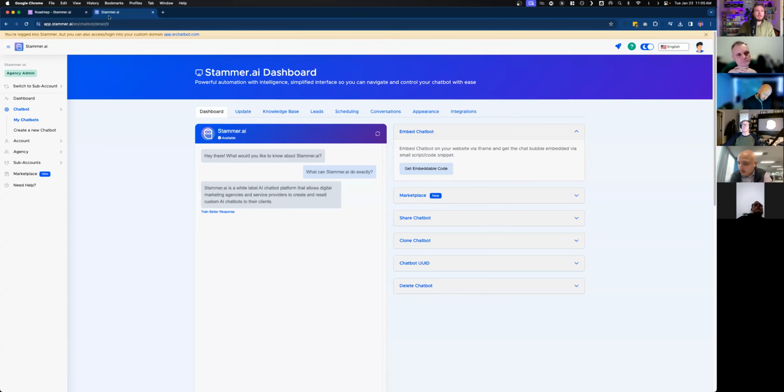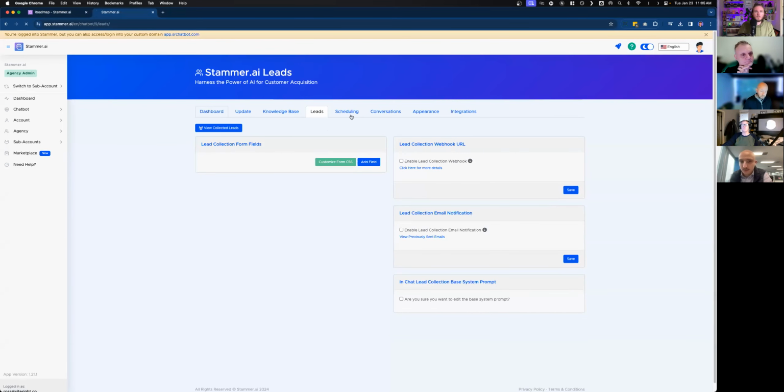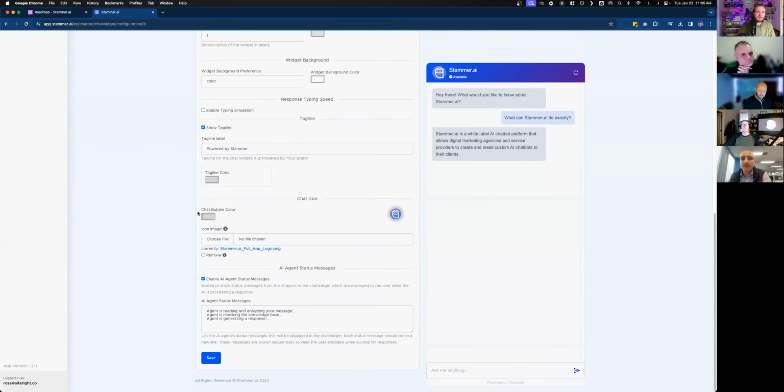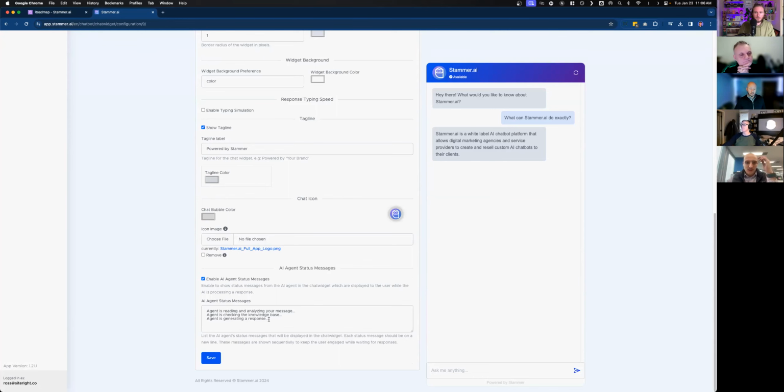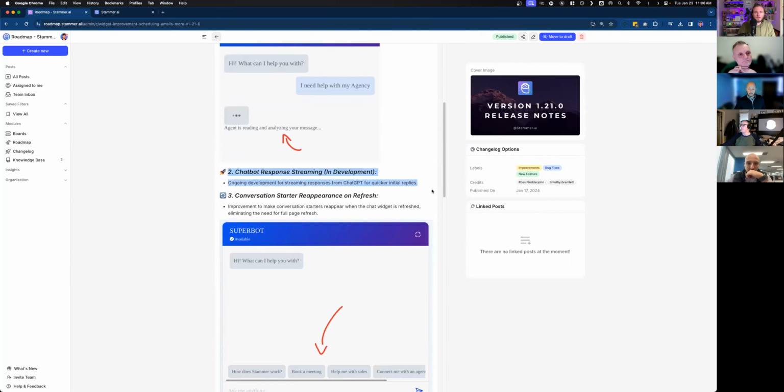The first thing was adding this section, which I just went over, in appearance where you can add your AI agent status messages. And you said that is not out yet? That is out now, yes. If you go into appearance, at the bottom you can enable it and then customize the messages. Streaming, what I was just mentioning, is also in development right now.